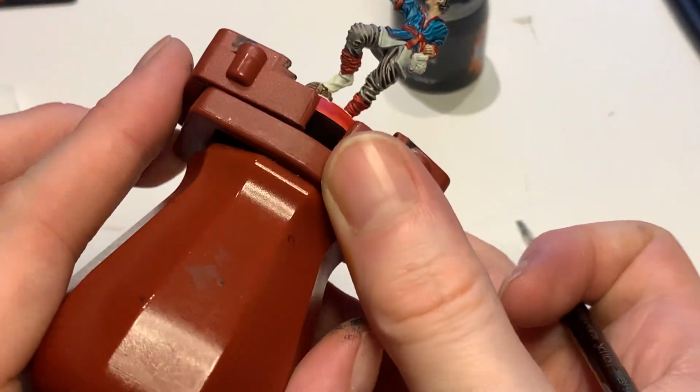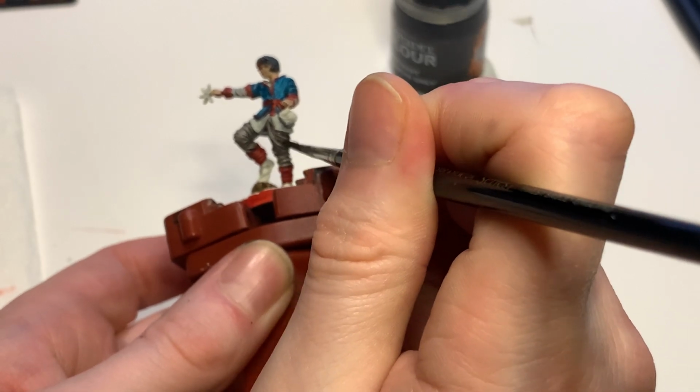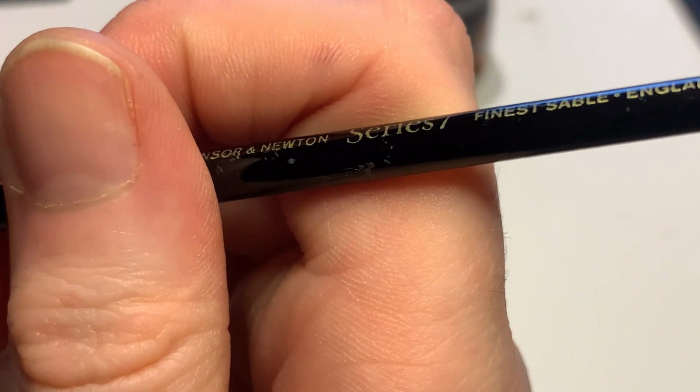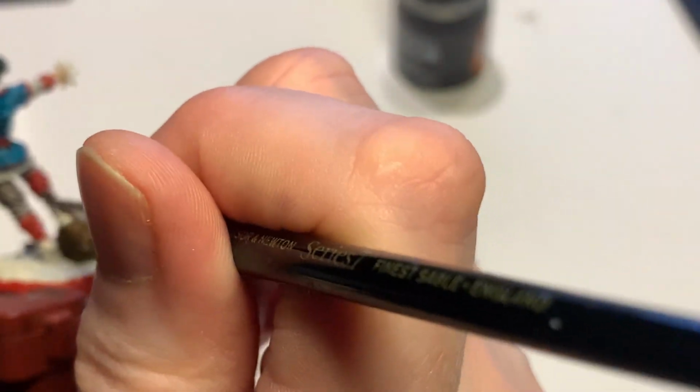Yeah, pretty happy with that. I think I might have missed a tiny bit there. Pull away some of the paint there, and that looks pretty good. Now I do the shoes in the same.